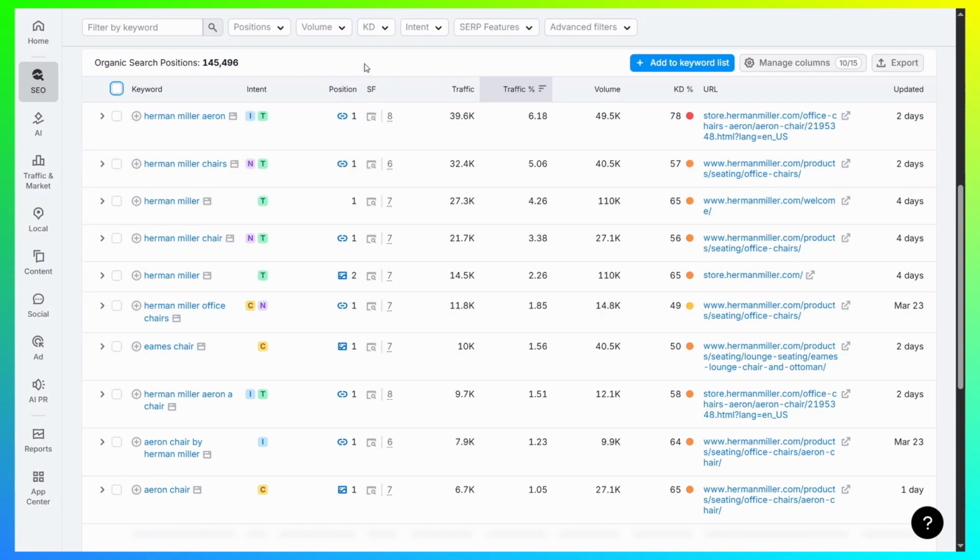I did pick a very tough competitor to go for here, but it's just going to depend on the competitor that you end up choosing as the domain. And you simply want to filter between them, see where they are positioned in, the ranking of such keywords, and the traffic, and also the possibility for you to actually rank high in them using the KD. But yeah, this is pretty much how to actually find the competitors' keywords in Semrush.